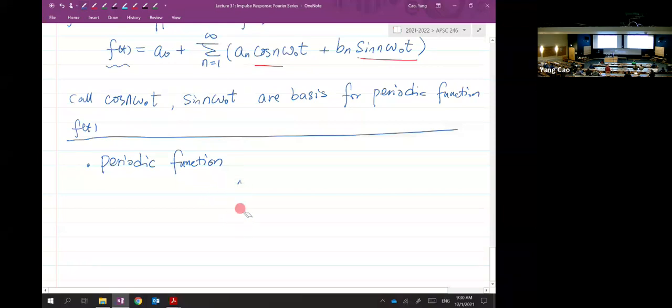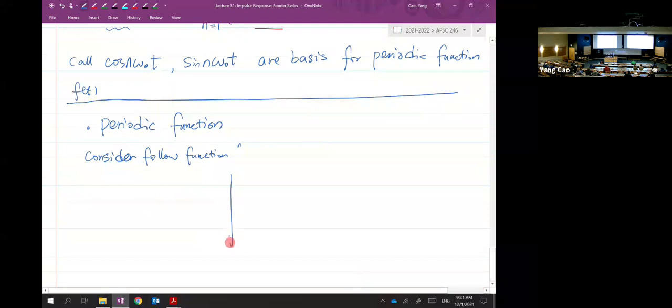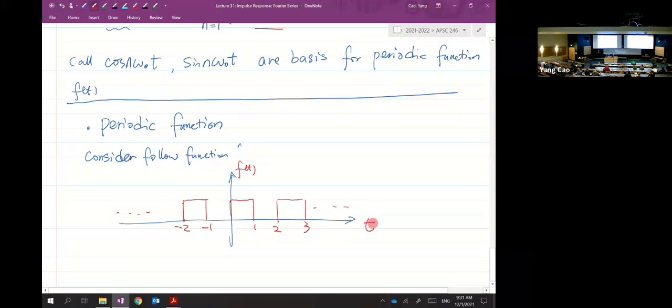All right, so let's consider the following function. For this function, I'm going to give you the graph right here. This is f of t, with marks at 0, 1, 2, 3, and negative 1, negative 2. So here's a proper drawing of a periodic function. If you have a function sketched like this, even if the question does not tell you what the period is, you need to be able to identify that this is a periodic function, and what the period is based on the graph. That's the fundamental skill I need you to have.